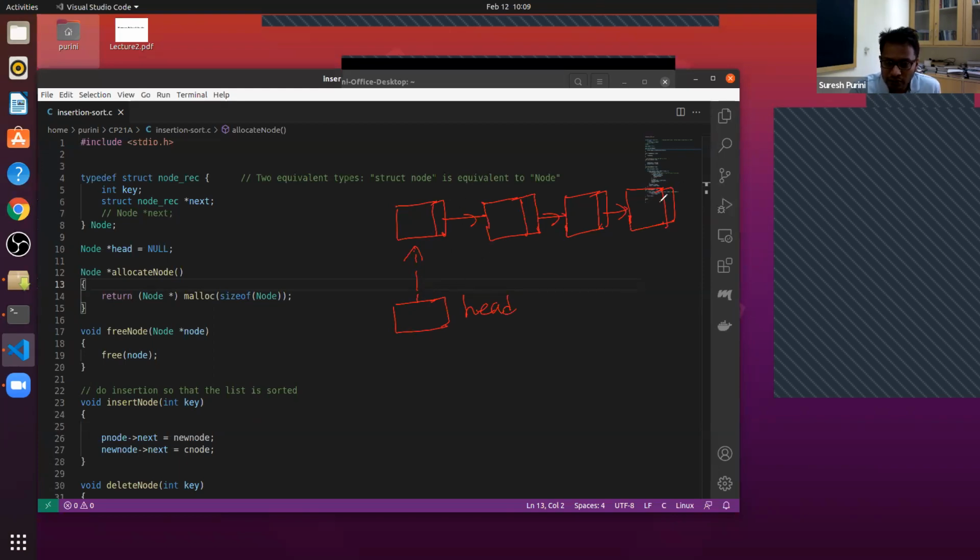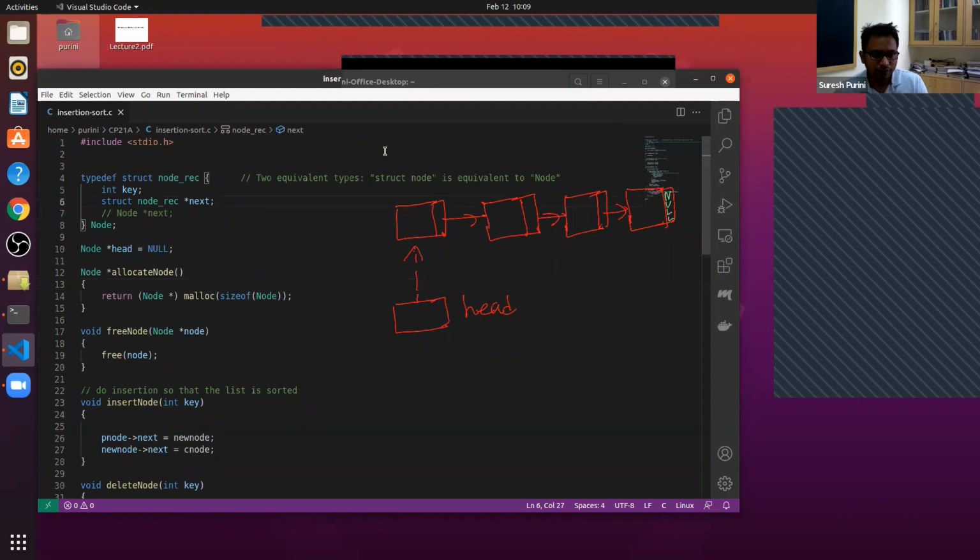And so what is present here? What is present here is null, a null pointer. That is, it's not pointing to anything. That is how we will get to know that we have reached the end of the list. All right.